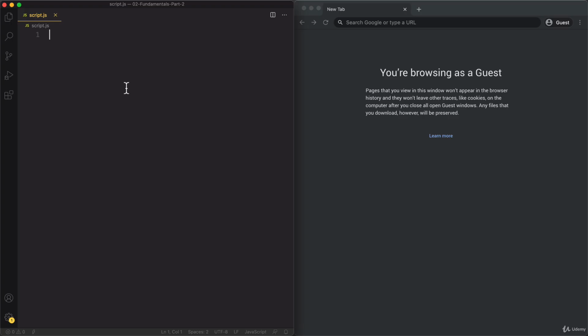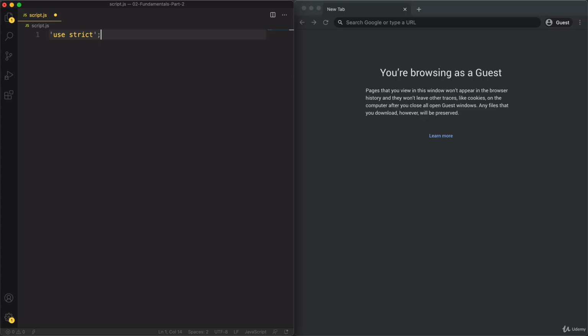And as I said, let's start with strict mode. So strict mode is a special mode that we can activate in JavaScript, which makes it easier for us to write secure JavaScript code. And all we have to do to activate strict mode is to write this string at the beginning of the script. So 'use strict'. And that's it. So with this, we activated strict mode for the entire script.